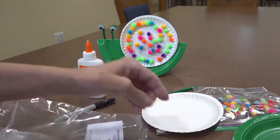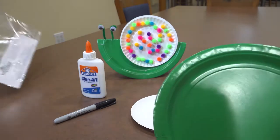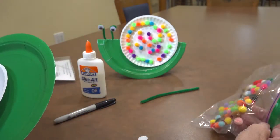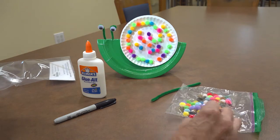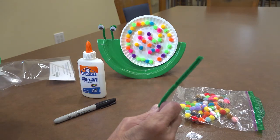In your package, there should be a green paper plate, a small white paper plate, a bag of Poms, a pair of wiggle eyes, and a green pipe cleaner.